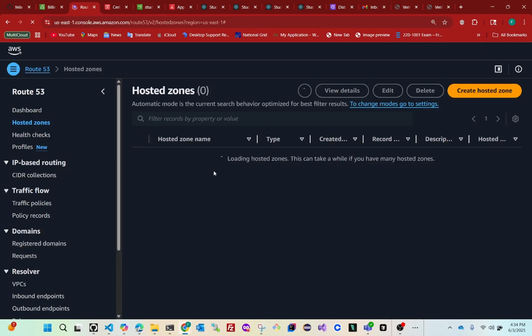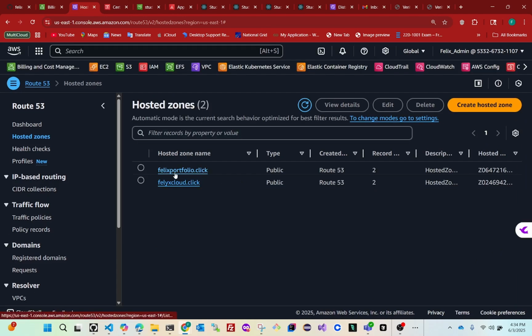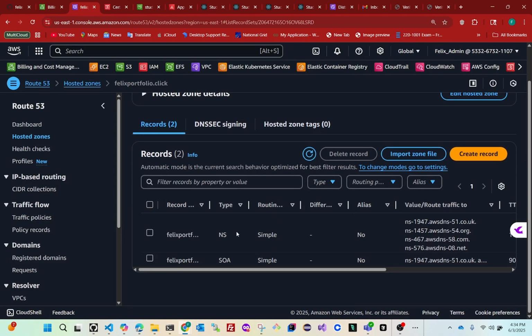So if I click here on the information, you can see a lot of information there, and the reachability is verified. Another thing that is important that we can see here is if we go to our hosted zone, you will see that two records have been created automatically. If I click on this one, you can see we have the name server and we have the start of authority that has been created.